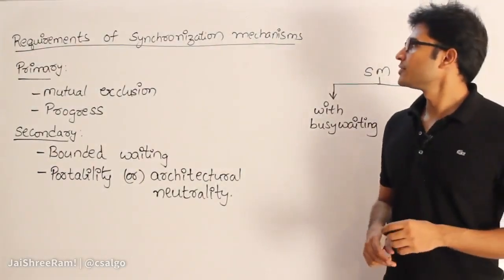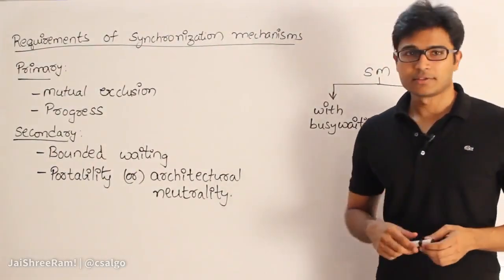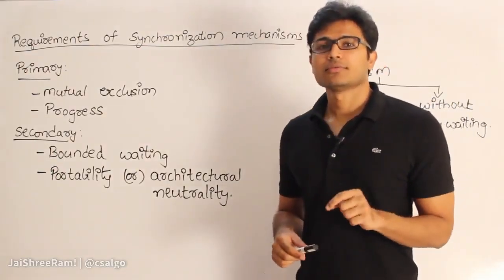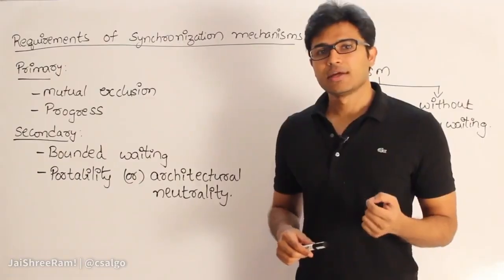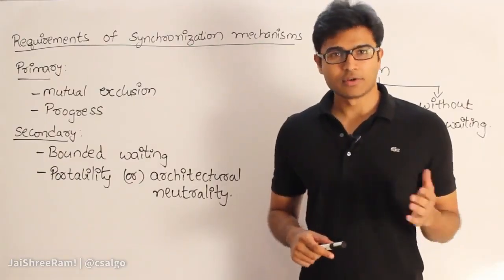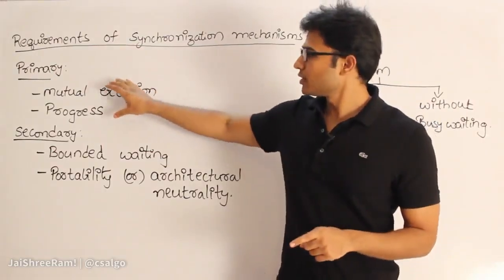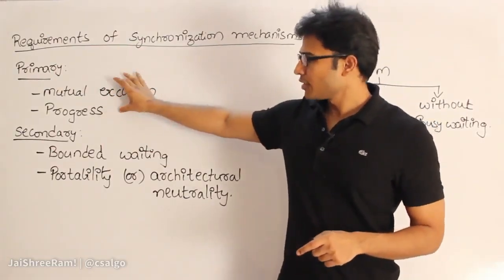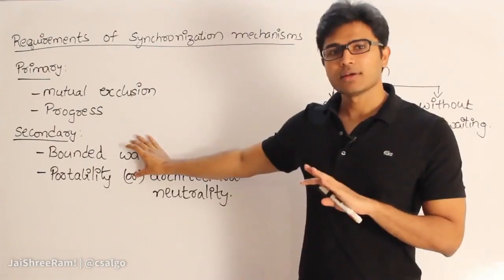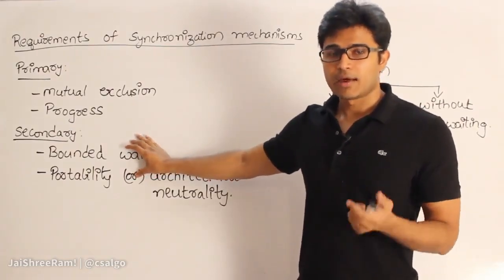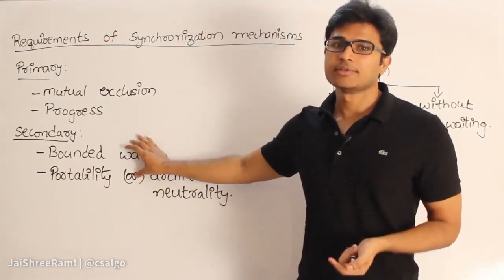Now, whenever you are designing synchronization mechanisms, your solutions should follow some conditions, which means after designing the solutions, you verify that these rules are followed by your solution. There are 4 rules, and 2 are very important, and 2 are not very important. But it is better if you have them, I mean, if your solution has these 2 conditions as well.